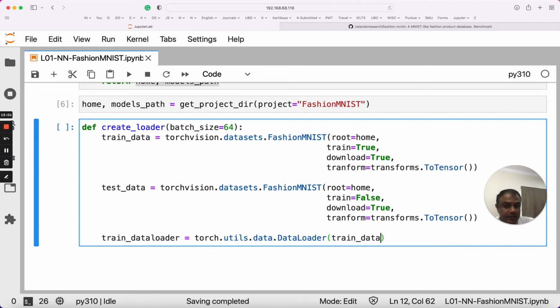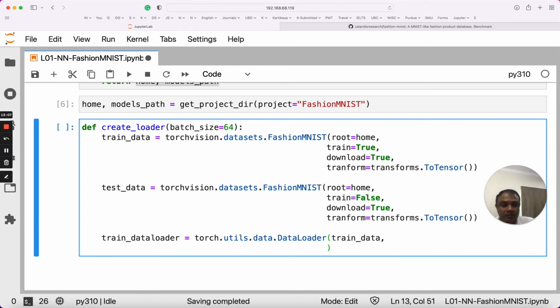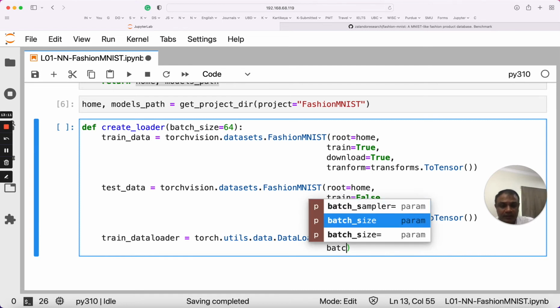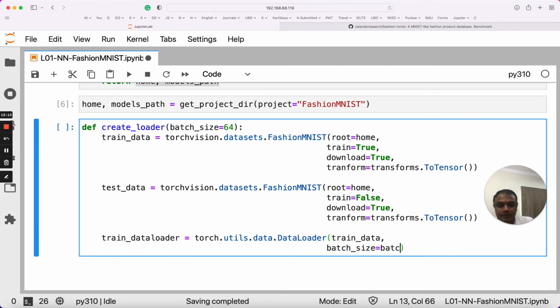Since it is a data loader, we need to tell the batch, that's why we have passed here batch size. We need to tell how many images you want to load at one time. So we'll say batch size is equal to batch size. So now it will create a loader for 64 images per batch. So once we run this, the 64 images will be available for us.